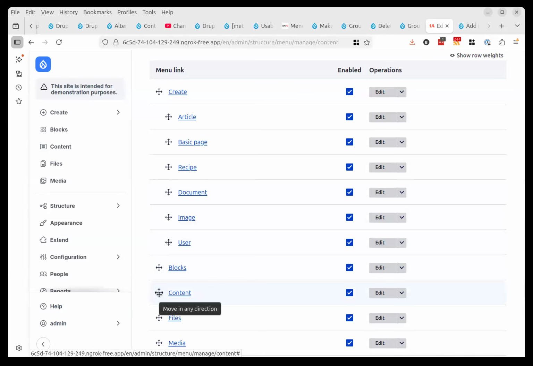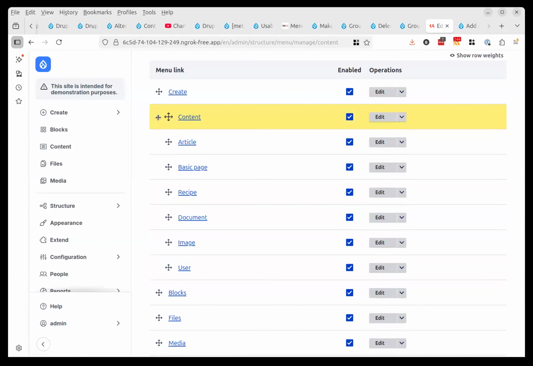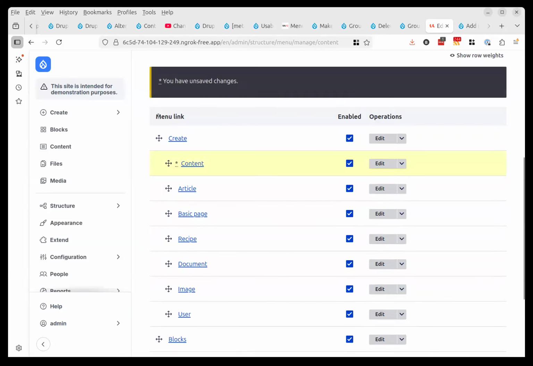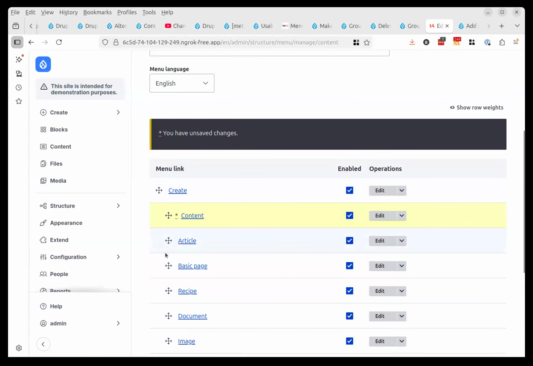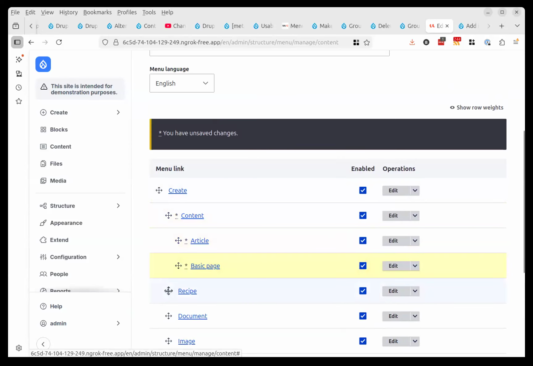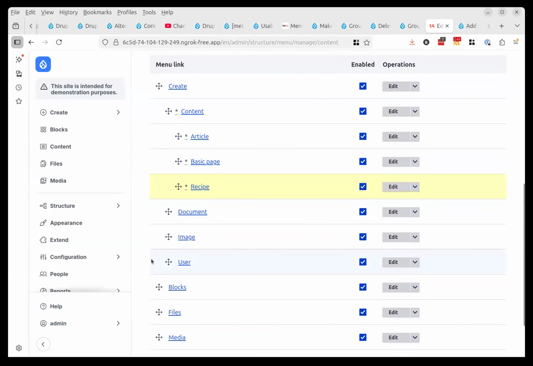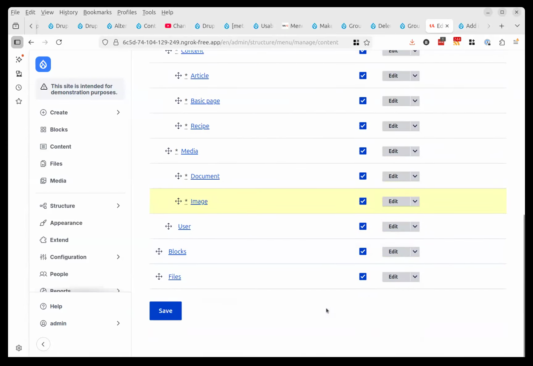Suppose I put content under the create menu, and then all the content types I made children of content. And then I put media as a child of create and put document and image as children under that. Let me save that.